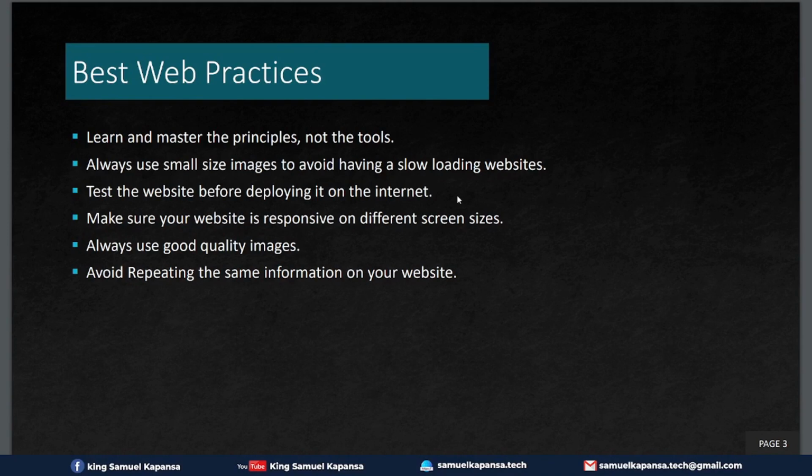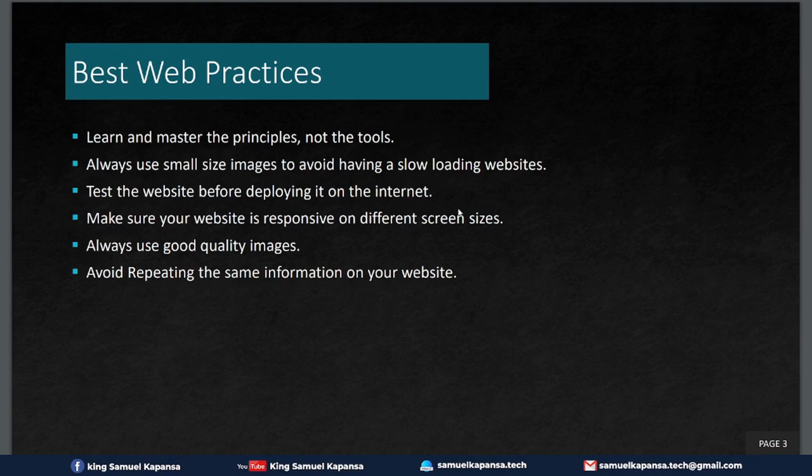Okay. Then the other one is always use good quality images, right? So you don't just want your site to be functional, but you want it to also be looking good and nice, right? It's important because the more good quality it has, the more professional it will look. Okay, so it's important also to use good quality images that have small sizes, right? You can reduce, like we've said, there are tools that you can use to reduce the size of the image without distorting its quality.